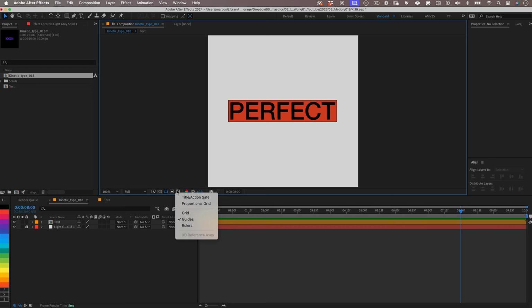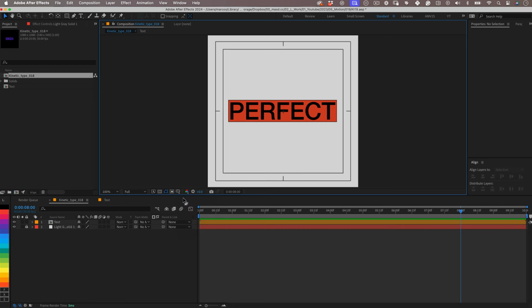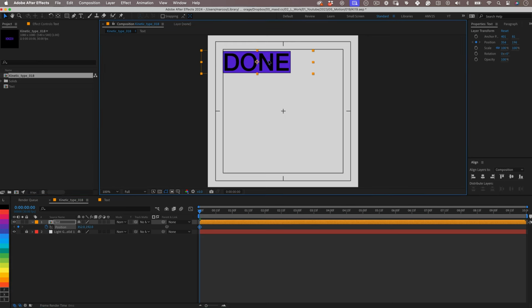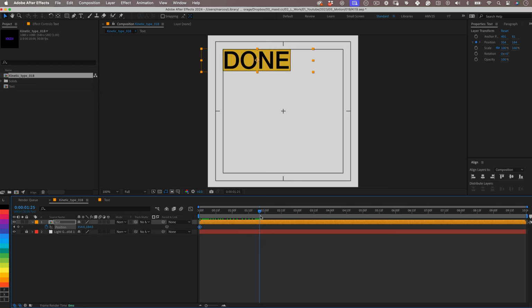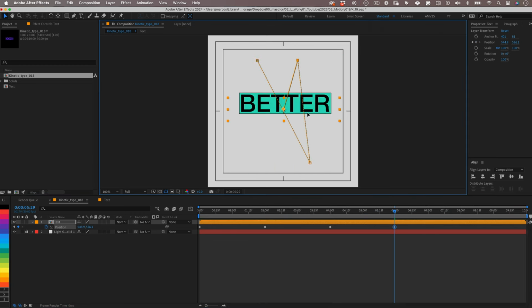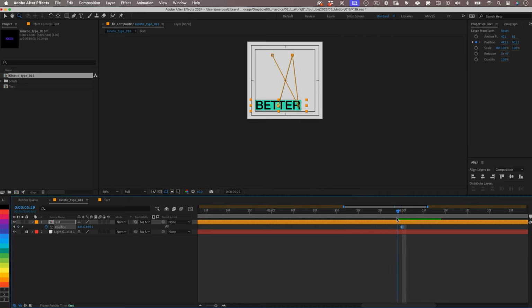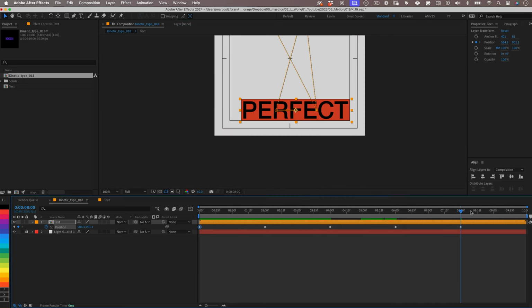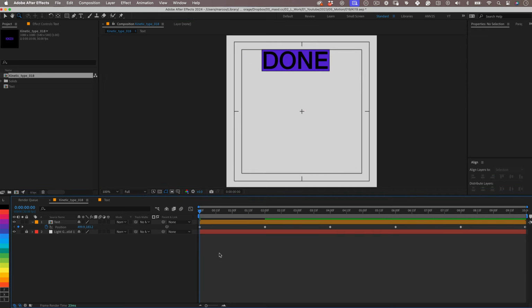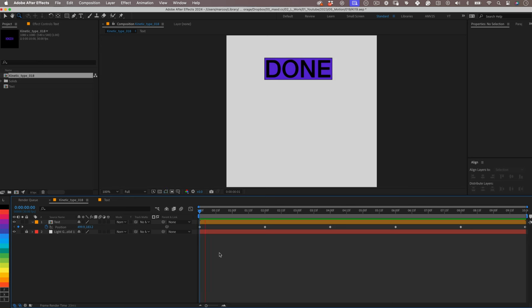I will use the title and action safe zones to have some reference for position and margins, but you can just do this freely. So with our precomp selected, press P to open the position properties and mark a keyframe and move it to the initial position where you want the animation to start. Then move the timeline needle to 2 seconds and move the text to the next position. Then 4 seconds, another position, 6 seconds, 8 seconds. And on the 10 seconds, we can just copy and paste the first keyframe, so it goes back to where it started. Cool, give it a little preview, and yeah, it's working.